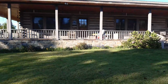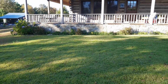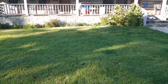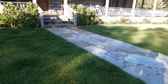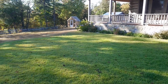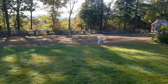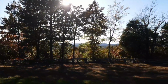But across the back porch here, these plants didn't show any sign of any damage. They did fine. The daylilies, I don't see any brown stuff on them. The hydrangeas look fine. They're starting to bloom again. But like I said, it's the south side of the house. And I think because it didn't stay cold that long, that's probably why this stuff did better back here. But a little bit of haze out across the mountains over there.